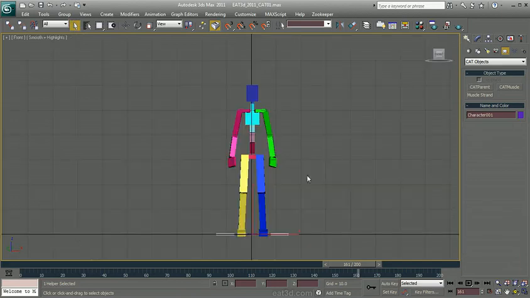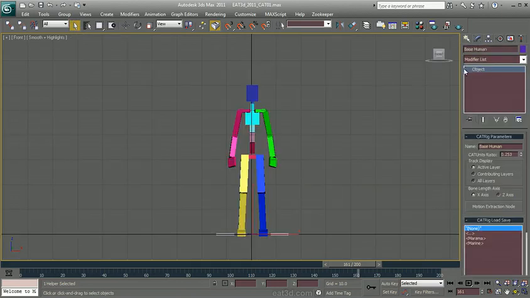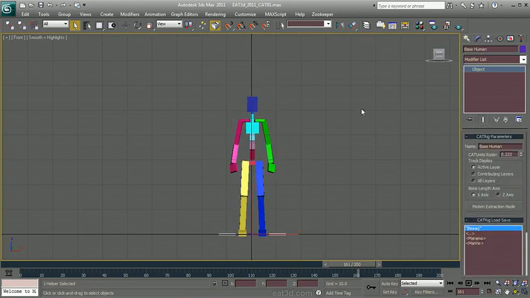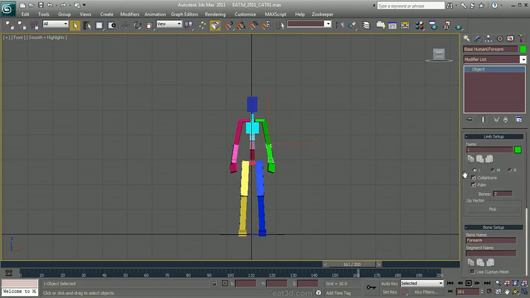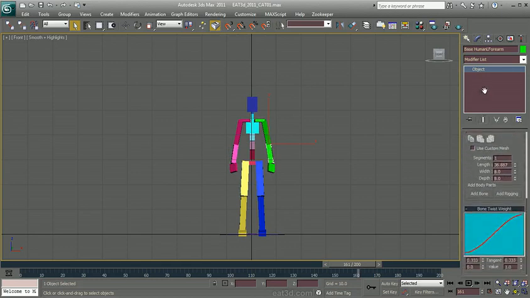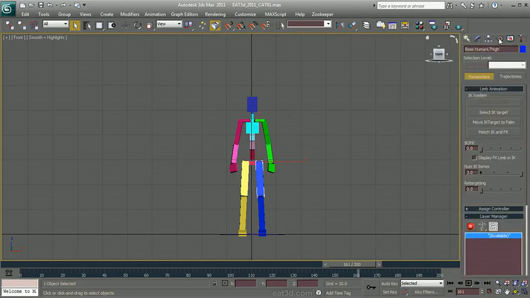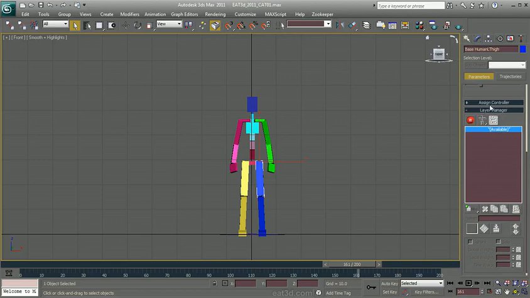To get any properties from any CAT object, you're going to go to the Modify panel, where you'll see different things. So right here we have the base of the character selected, and you can adjust its height and some other things about the character. And if we select any portion of a bone, then you can tell which limb it happens to be, if it's a right or left limb, and you can adjust things like how many twist bones it has and other things like that. If you select any portion of the CAT character and you go to the Motion panel, similar to biped, this is where all of your different motion abilities will be. So we can go into our layer manager and adjust our character.